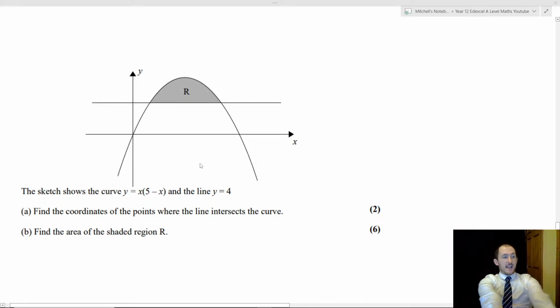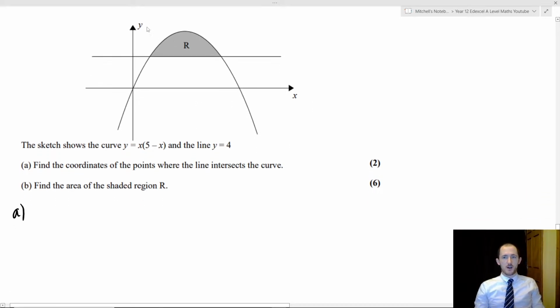So this is where things get a bit trickier, okay? So a little bit trickier. This is where we have areas under curves. However, if you have a look, it's not the complete thing. So if we think about a few things, part A just says, so again, this is where things are going to get a lot trickier. These are the hardest questions. Again, if you can look, 2 and 6 marks. Some of these are worth 8 marks.